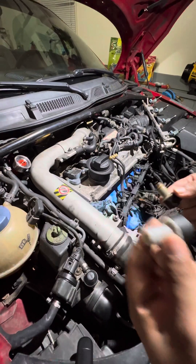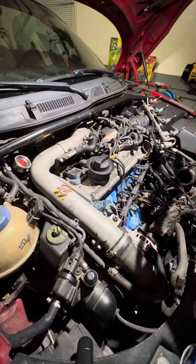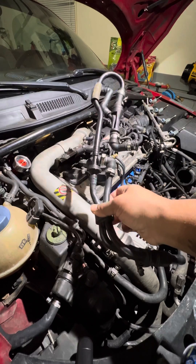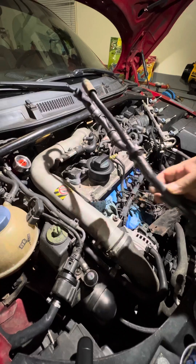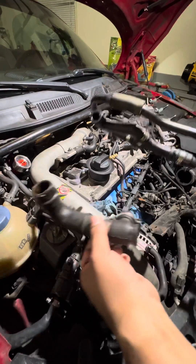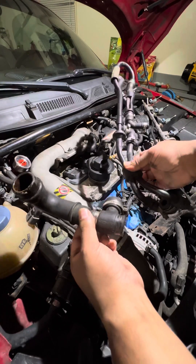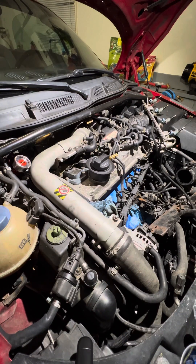My recommendation: first of all, don't just buy the PCV valve if you're going to change it. Buy the whole piece. It's a pain to get the PCV valve out of this port over here, which mounts onto this piece — it literally goes in like that. I suggest buying the whole piece; I think it's a little over 100 bucks. It's not worth it to replace just the PCV valve because you may have leaks in the other hoses.